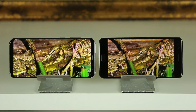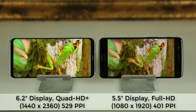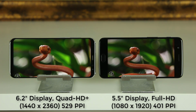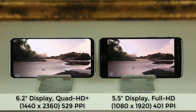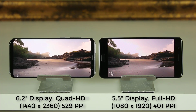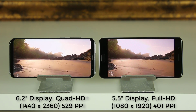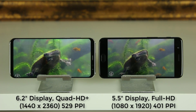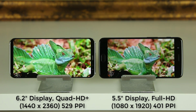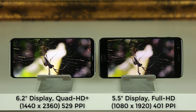The S8 Plus has a gorgeous 6.2-inch display with a Quad HD Plus resolution, which is 1440 by 2960 with a total PPI of 529. While the OnePlus 5 has a smaller 5.5-inch display with a 1080p resolution, giving it a PPI of 401. There's absolutely no question that the S8 Plus has the better screen, the sharper screen, and the more vibrant screen. OnePlus 5 by no means has a low quality display, but like many other smartphones on the market, it cannot compete with the quality of the S8's display.